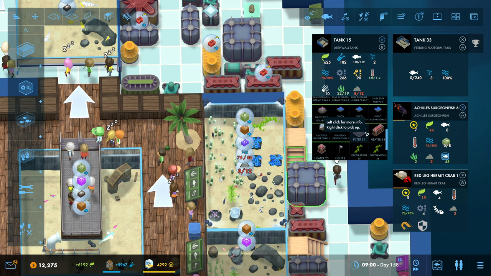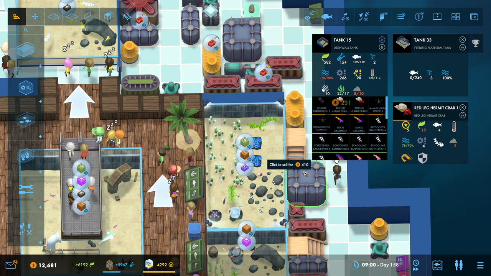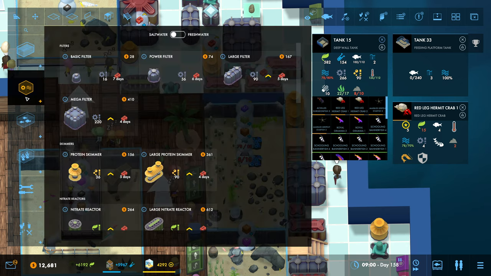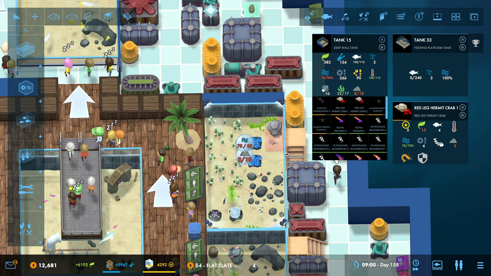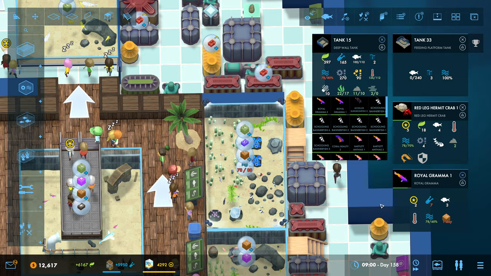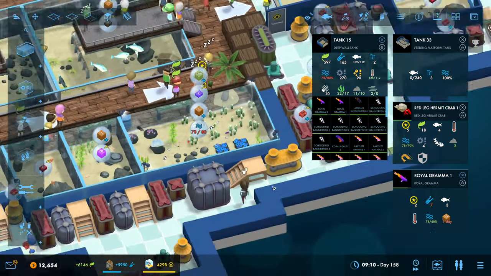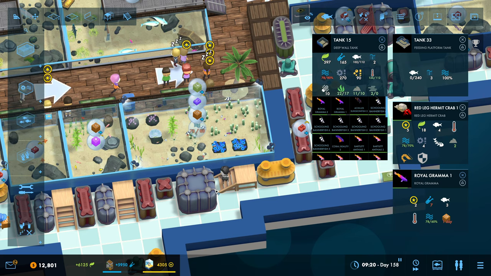What if we sell one of these disco mushrooms? Yeah, sell one of the disco mushrooms. Also sell one of the Achilles surgeon fish that we just put in. And that will reduce the rock requirement just a little bit. And then we can put in a flat slate over here, which totally satisfies everything. Excellent. How the heck did you get behind the scenes here?